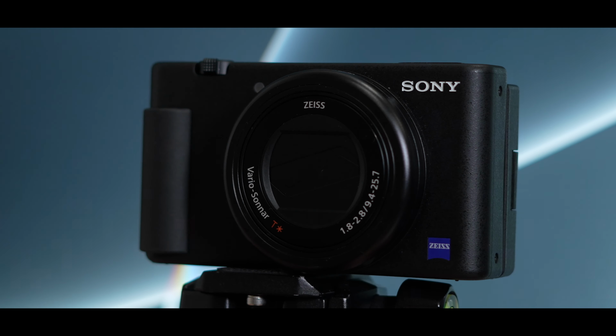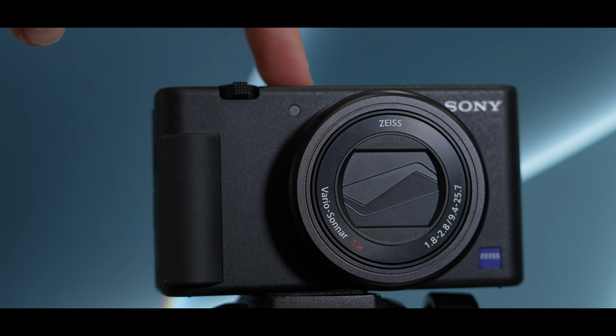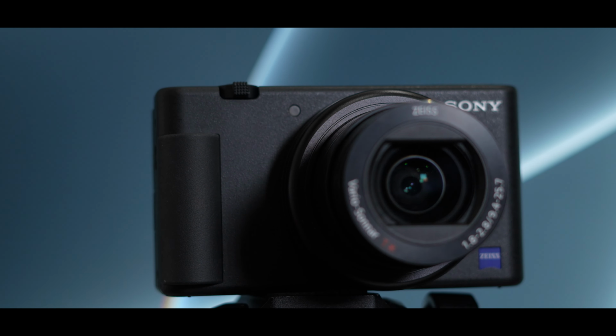If your priority is to be able to travel with this camera and you want something as small as possible to keep on you, then the ZV-1 offers a smaller body and the convenience of having a great zoom built in. It can slip into your pocket and you would hardly know it was there. Plus, with the ZV-E10, you've got to make a decision about which lens you're going to take with it. Or if you're like me, you'll end up needing to take a bag with a few options in it. And that difference in the depth of field that we're seeing here, that blurry background, isn't going to be an issue when you're outdoors typically.